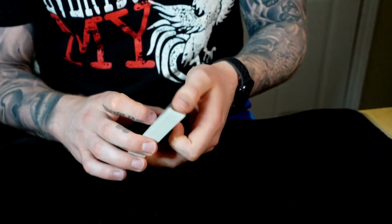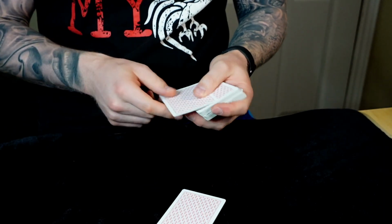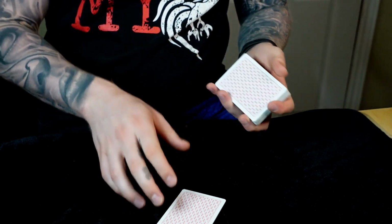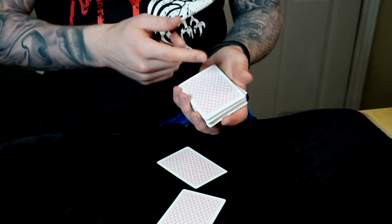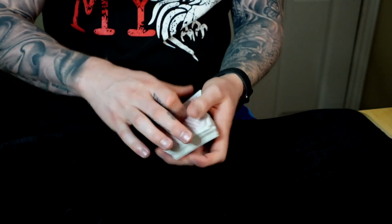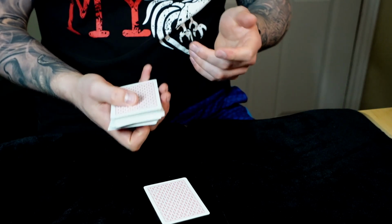So that subtlety is really, really great, because of course you could come here, do this, and then just place these on top, and you've just put the deck back in order, but then it feels like where they take the force card from, there's not that subtlety of it feeling like it came from the middle. So I do like to do it this way, boom, and then flip these on top.